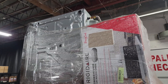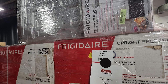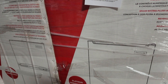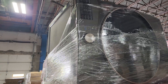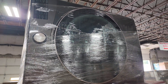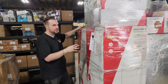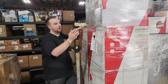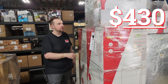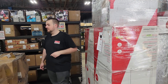Then we've got the appliance pallets. We have two full rows of these out on any given day, so there's plenty to choose from. I chose this one in particular because it has an LG steam dryer — we don't ever see that, it was kind of unique. It also has the typical fridge, freezer, upright freezer, and microwave type products. It's $430, these are customer returns. That LG looks really nice.